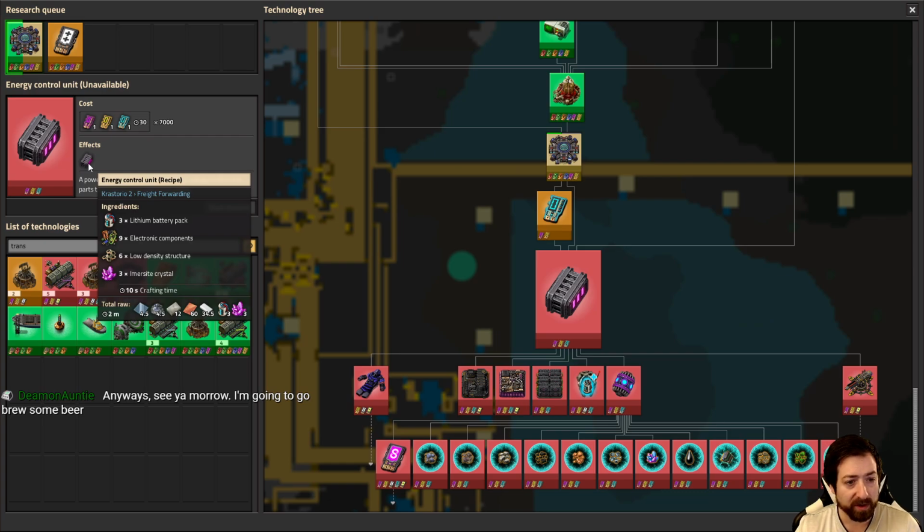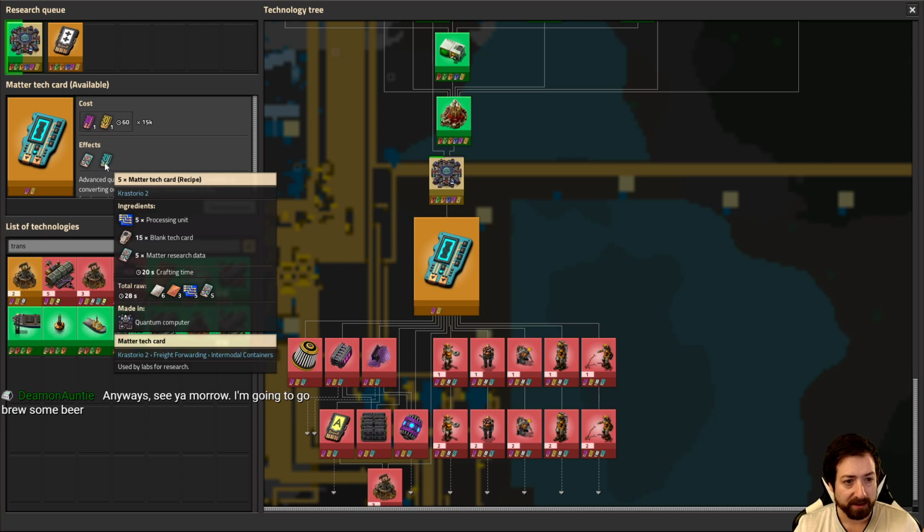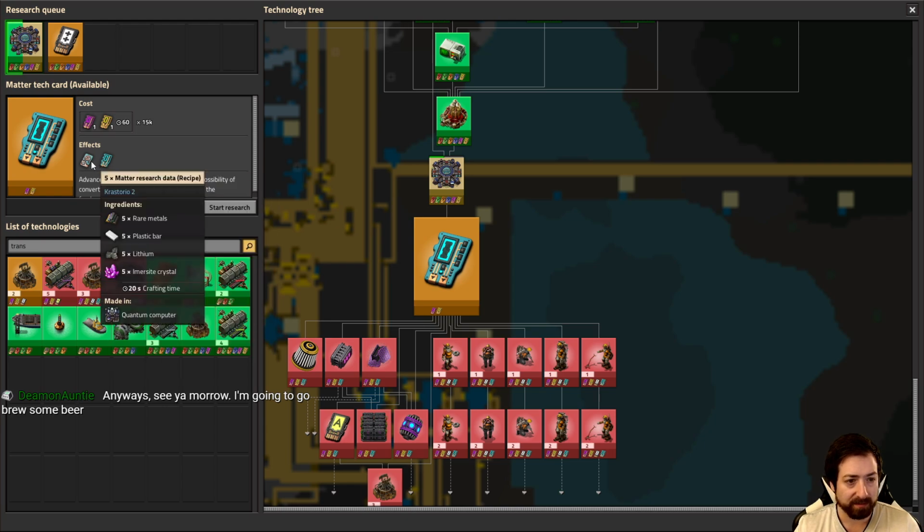And those are lithium components, low density structure, Emersite crystals. We got all that. This is just random stuff that we already have as well.